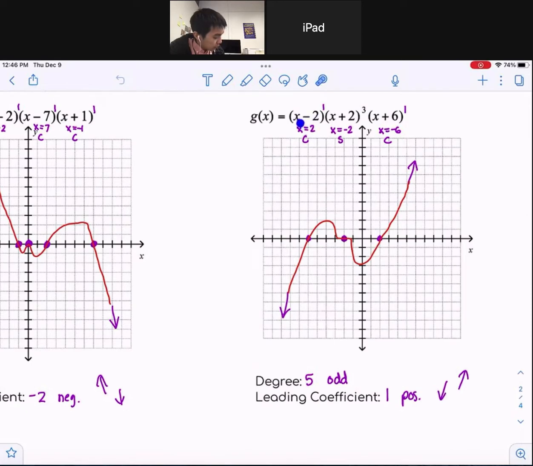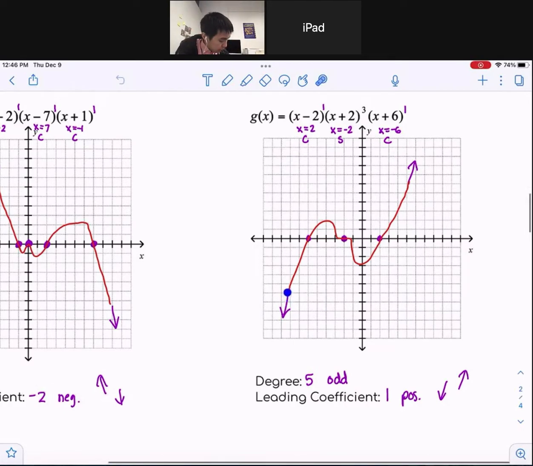Zeros, x equals 2, x equals -2, and x equals -6. Those are all your guys' zeros. You plot them all down. So since it's degree of 1s, that's where you guys will get crosses. If it's degree of 3, you guys, that's a slide because it's an odd degree, besides 1, is a slide. Even degrees, it's bounce, and a degree of 1 is cross.